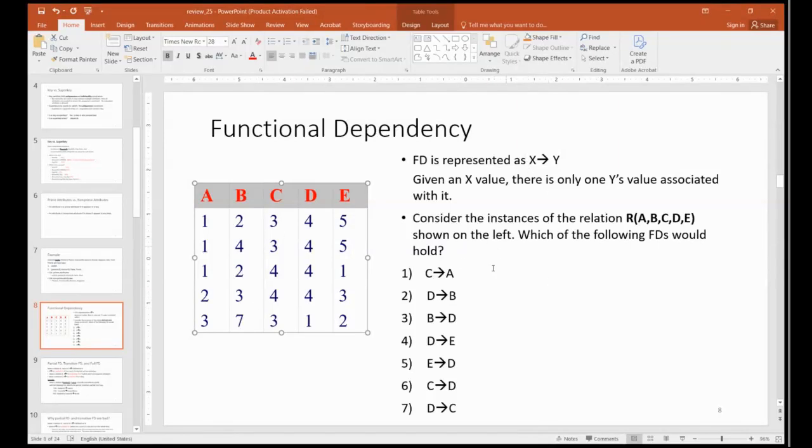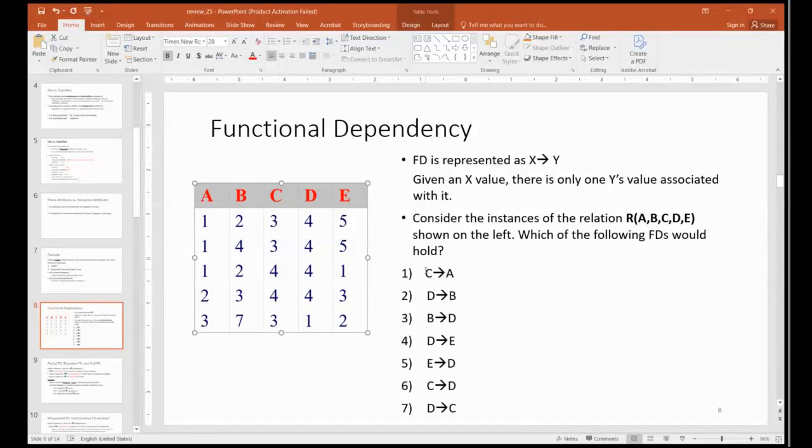Now, given the data we have here, let's see if the following functional dependencies would hold. Based on the limited data, we can guess, but it may not always be true, whether a functional dependency holds. The first one: C determines A. To see if this holds, we simply look for the tuples with the same C value, and then see if they all agree on the A value. If yes, then this functional dependency is true. If no, then it is not. Okay, so I think that's a trick.